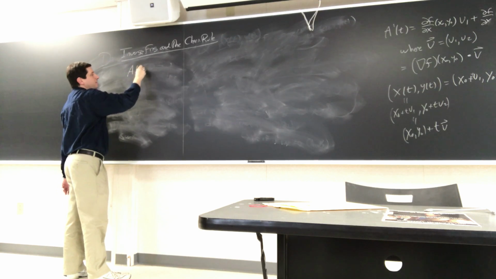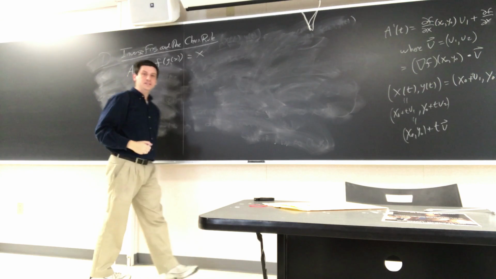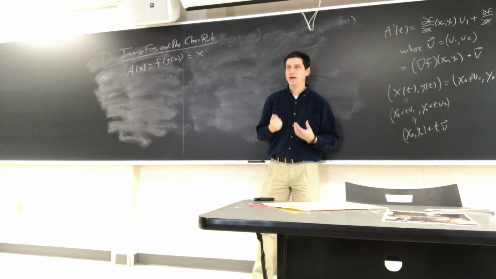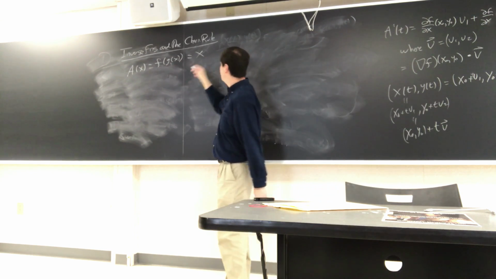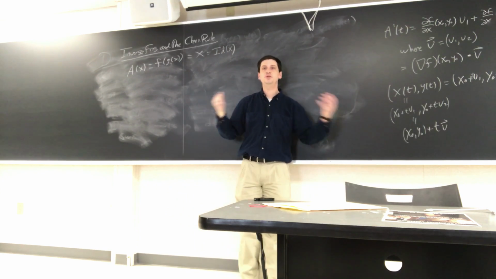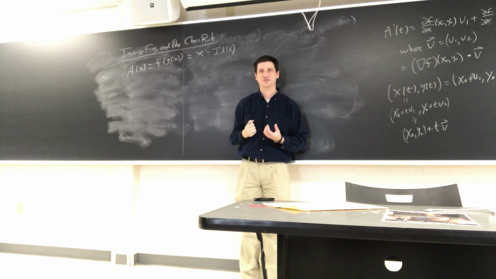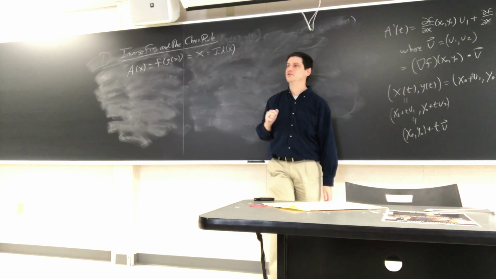So let's let a of x be f of g of x. And let's assume we are in the very special case where f of g of x is x. This is also known as the identity map. Sometimes we'll write it as ID for identity. It takes as input x and gives back x. This is one of the easiest functions to understand. What does it do to the input? Nothing. Right? This is almost like the Seinfeld of functions.